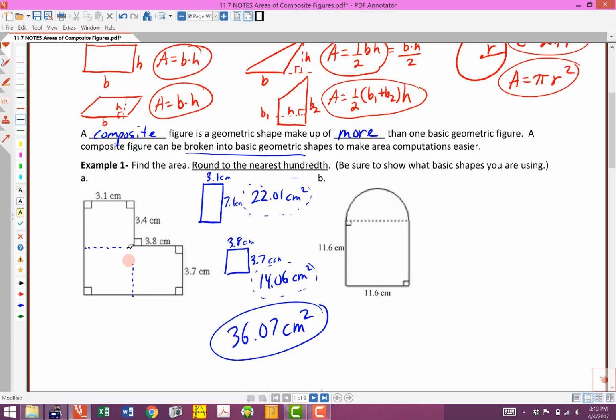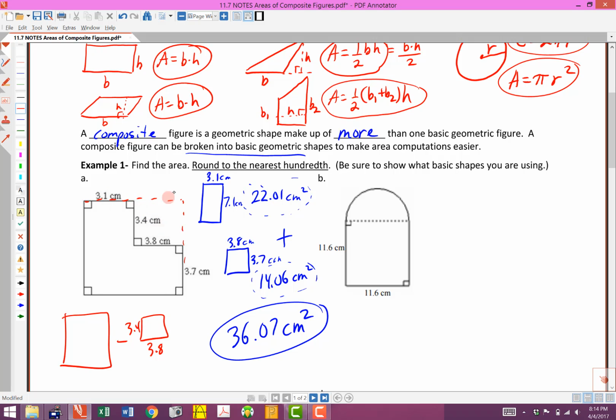And then if you look at it and you think of this in a little bit of a clever way, you might see another way to do this. And that would be, let's take this big one right here, let's find the area of that, and then instead of adding like we did over here, let's subtract this small rectangle up here. Now this one's 3 by 8 and 3 by 4, so we could find that area pretty easily.